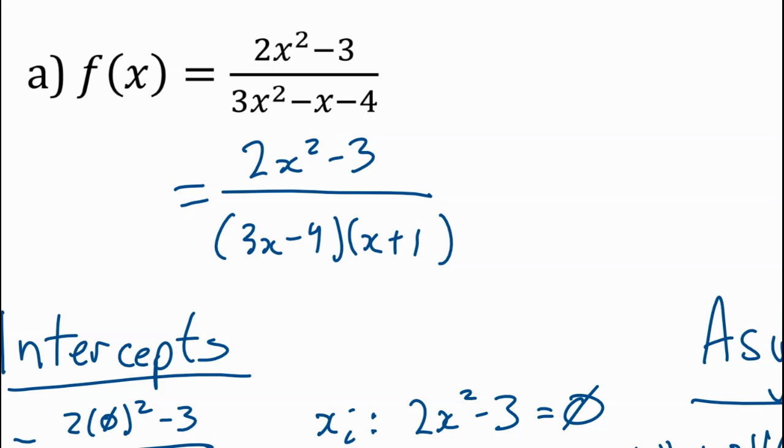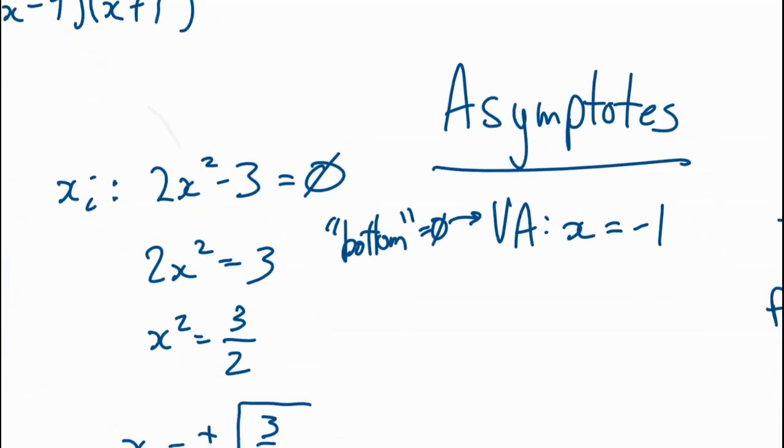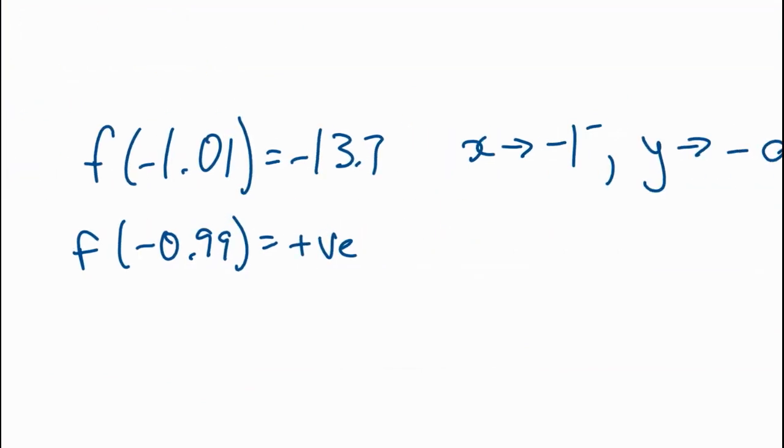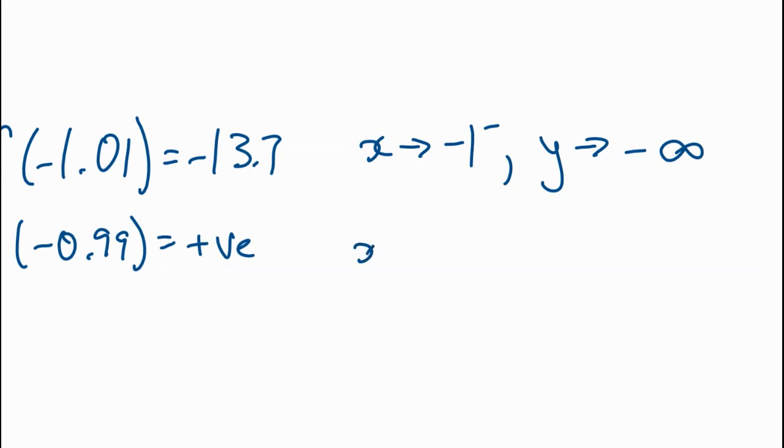So that's part of the expectation, is that you're practicing enough and you're figuring out the way you like to do it so that you can get it done in a certain amount of time and you don't need 3 hours to do one of these, right? That is part of this. So keep that in mind, and there's different ways of doing that. And you just have to get comfortable with the way that you're going to do it. So 2 negatives and a positive means this is going to work out to positive. Whatever it is, I know that it's positive. So as x approaches -1 from the right, y is going to positive infinity.